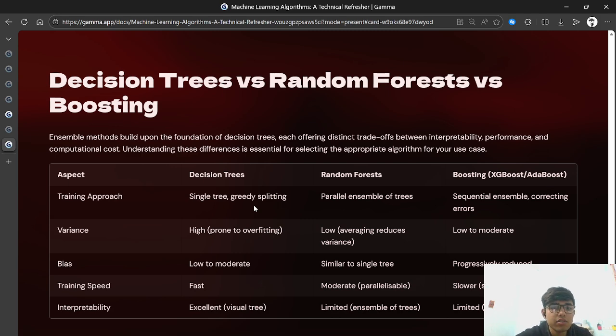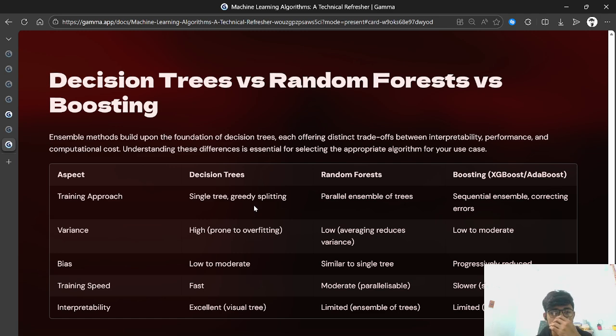Decision trees are straightforward and interpretable. They mimic human decision making. At each node, we ask a question that splits the data into two, and their strength lies in their transparency and their ability to model nonlinear relationships effortlessly. But their weakness is overfitting. A single tree can often memorize the training data, making it unstable and sensitive to noise.